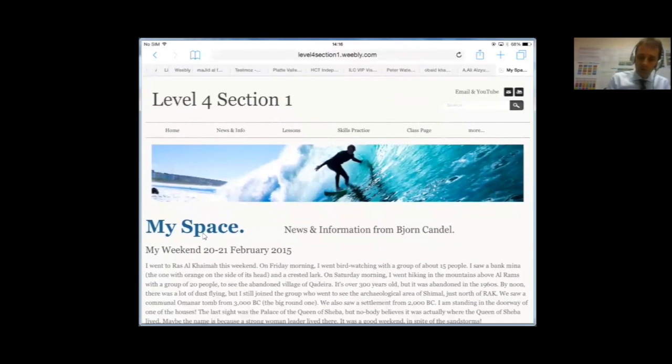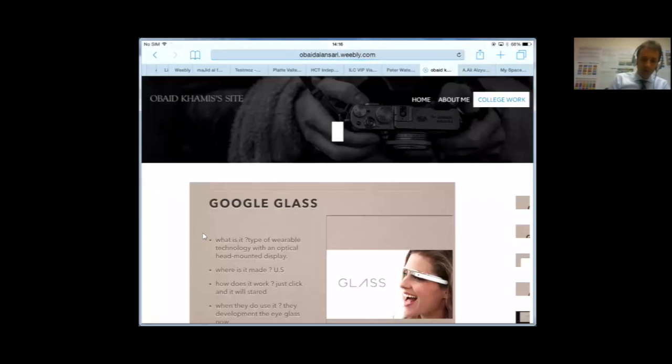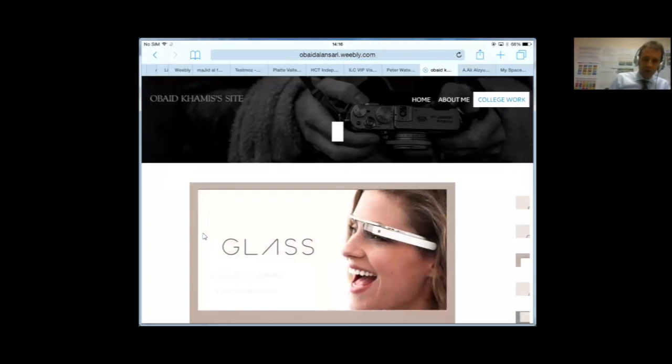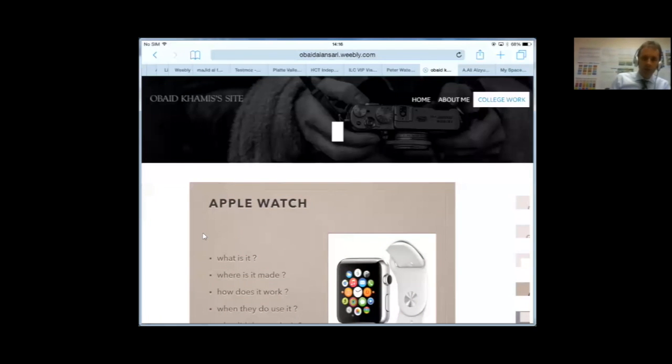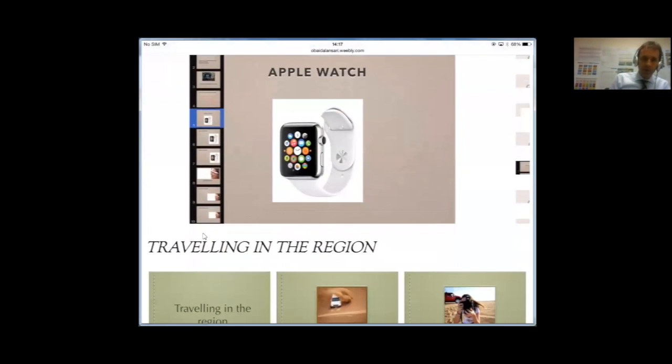And let's have a quick look at what his students have done. So this is one of his students. Bjorn's registered his students, given the students the username and password to get in. So Bjorn decides what username and password the student goes in with, and students can change their password at any time. But Bjorn or any teacher will see all the passwords of all their students at any time, even if they change it.